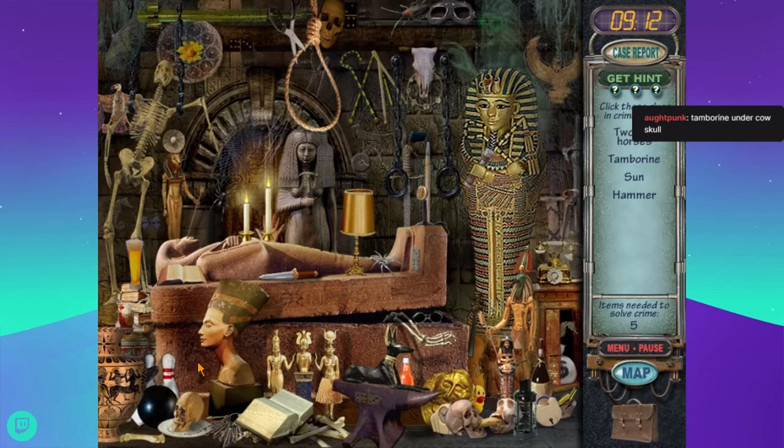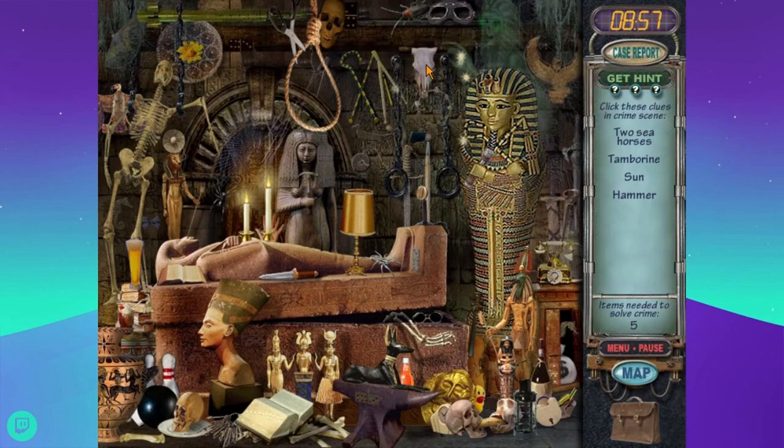Tambourine under the cow skull. Where is the cow skull? Need a bird. Nope, I don't see the cow skull. Where's the cow skull? Maybe I should just look for the... Oh, there's the tambourine. There's the cow skull right above it.